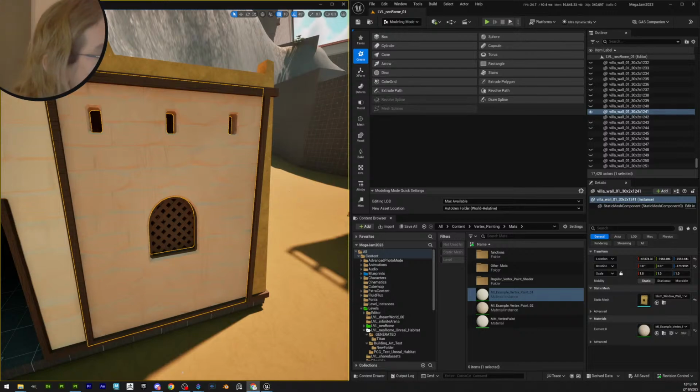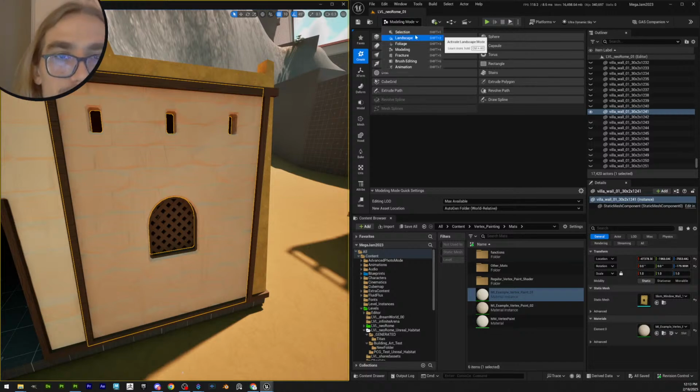Let me check out. Modes, go to mesh paint.